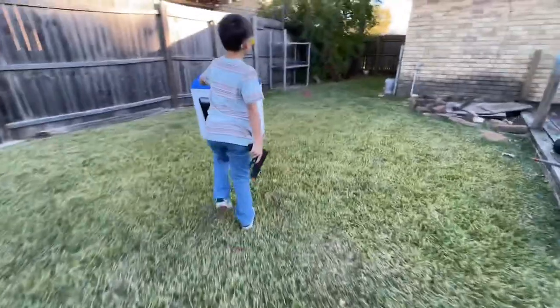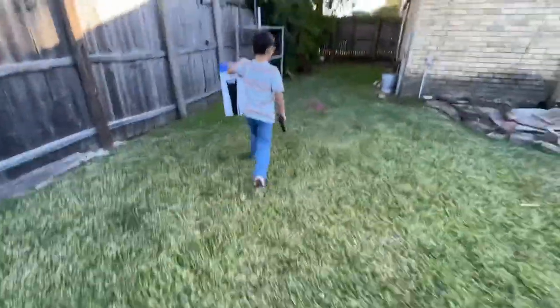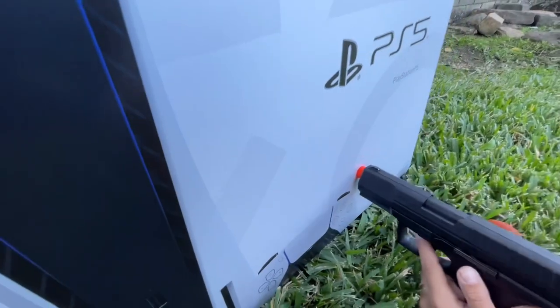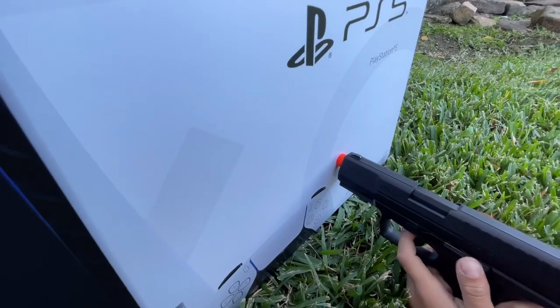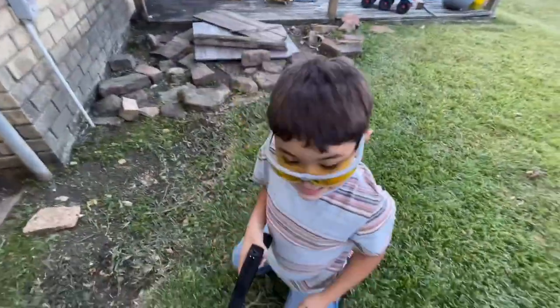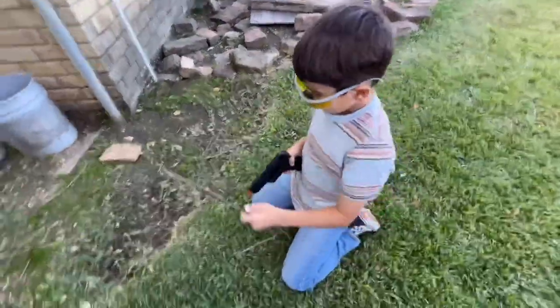Next up, we're shooting through the PlayStation 5. Where you going with it? Right there, that's good. Riker's shooting through the PlayStation 5. Okay, on your mark, get set, go. It did not come through. Inside, I heard it. Let's try one more. Shoot up here towards the top.